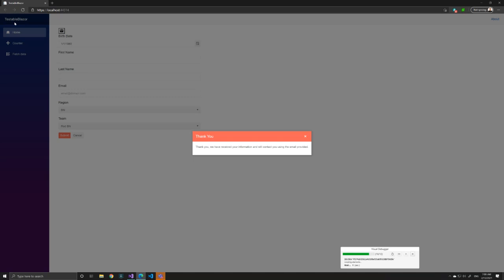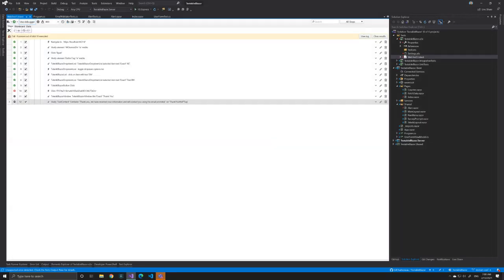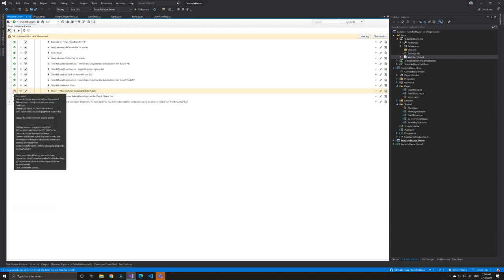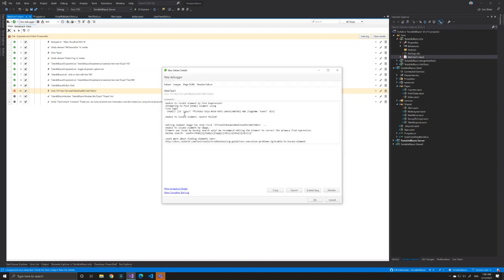So let's see what we've got here. I think we're going to get a failing test for some reason, but there's probably something in here that just needs to be tweaked a little bit. So it says it was unable to find a button at a certain step.